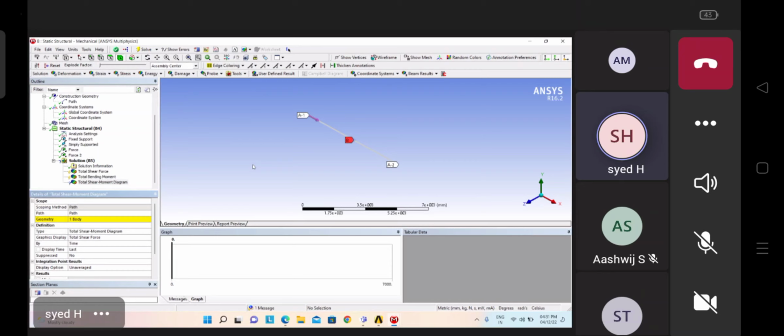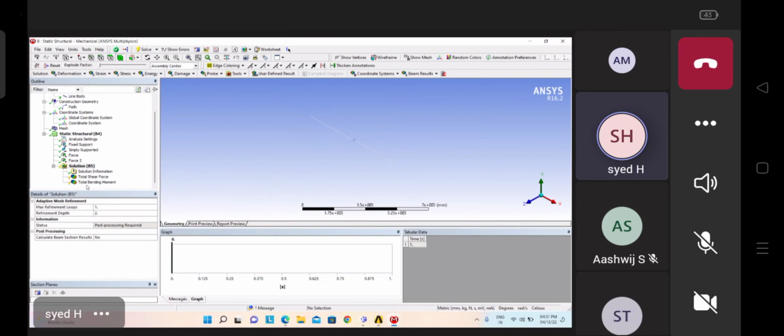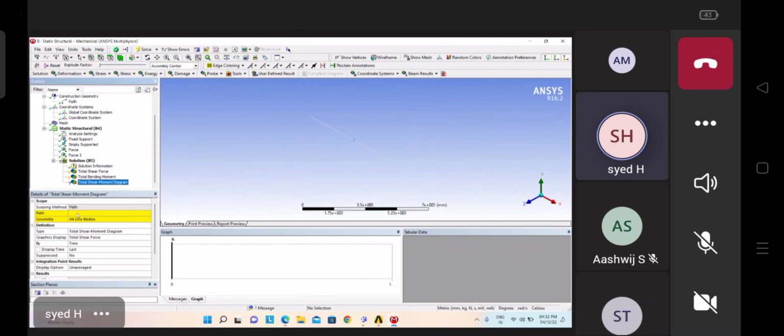Now go for all bodies. I will go for all bodies. So the body is shown in the diagram. I want it for the path. Apply. Now click on submit.